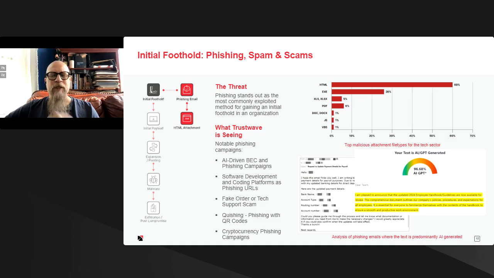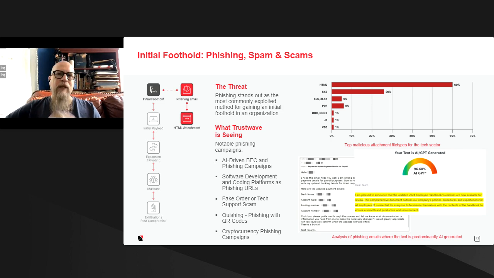When we look at attachments, and you can see that in the chart in the upper right-hand corner there, it used to be that Microsoft documents, Office documents, were the number one attachment that we would see that were malicious. This stopped about 2 years ago when Microsoft disabled macros in Office by default. After that, threat actors just changed their techniques. They went with PDFs for a little while. Now they've moved almost specifically to HTML attachments. And this has been a massive trend for the past 6 months. We're seeing a lot of these phishing campaigns using this technique.